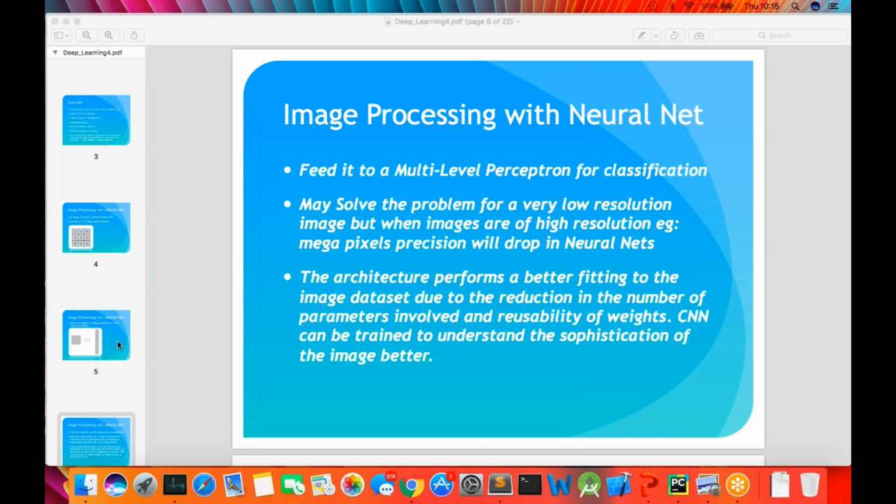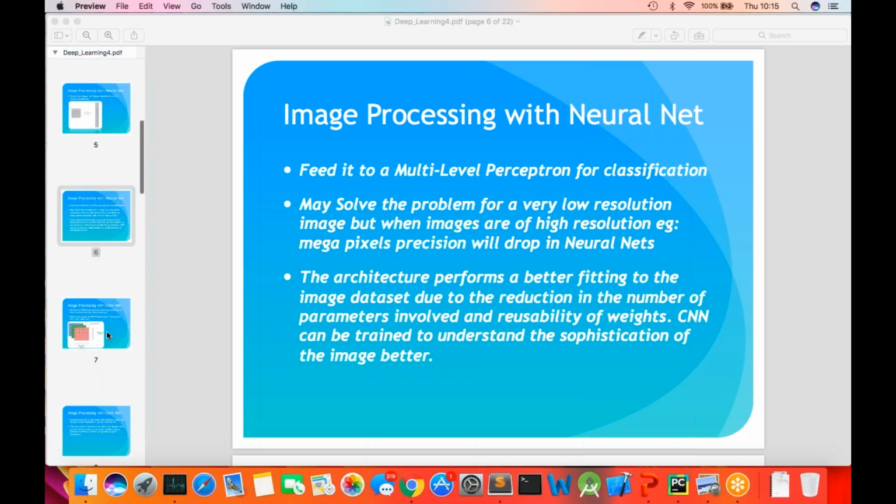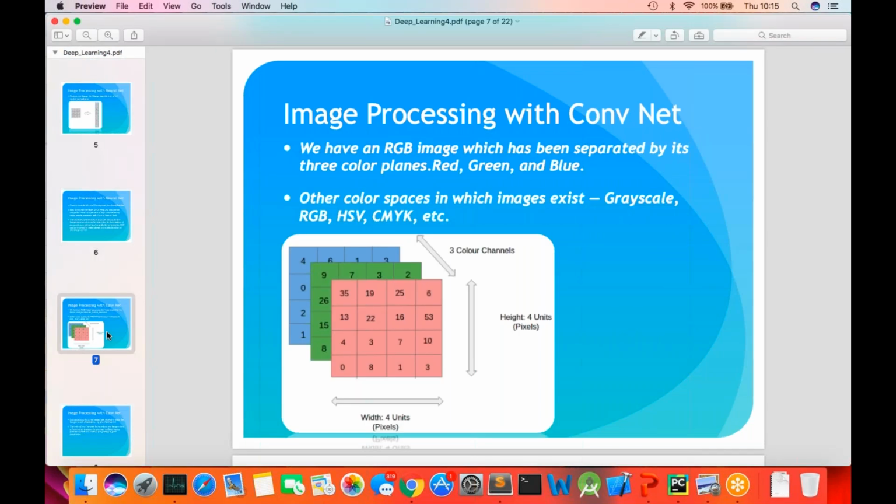So why do we need to step into CNN? Because there are cases where an image is not just 3x3 pixels. It is going to have color channels, for example red, green and blue. In an image there are three properties you need to understand. The first is the height, then the width. Height and width are always in pixels, and the depth is represented by the color channels. We don't have only red, green, blue as color channels. We even have other spaces in which you can represent an image, such as grayscale, HSV, CMYK, and many other channels available in the industry.